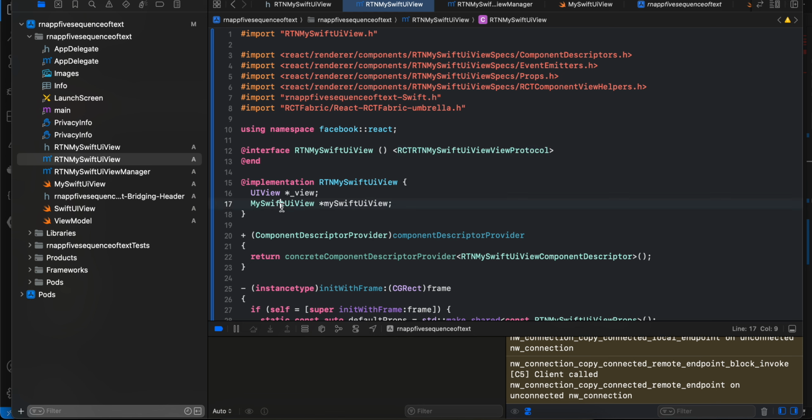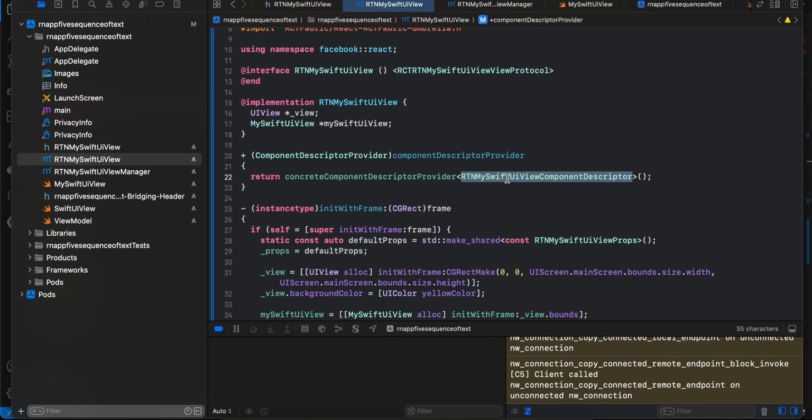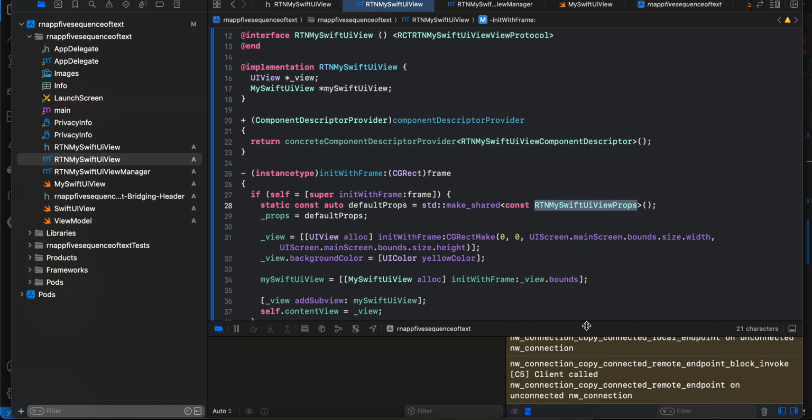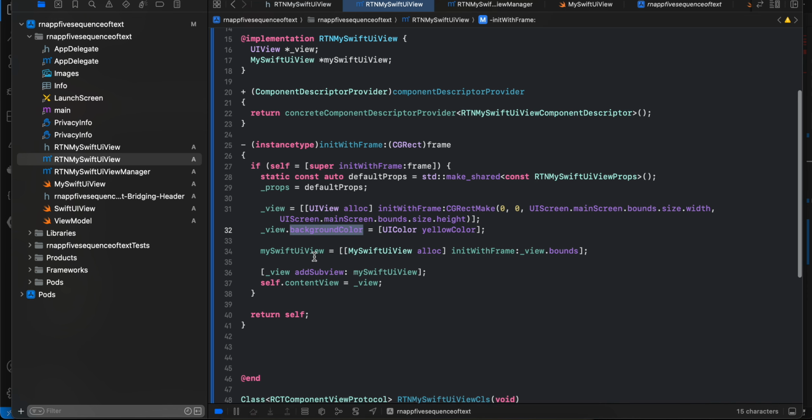Okay, and this is our Swift file which I will show you shortly. Again, this has been copied from the docs, and only this name and this name have been changed. Then here we create our view. We assign it some color as well. This is not really necessary.